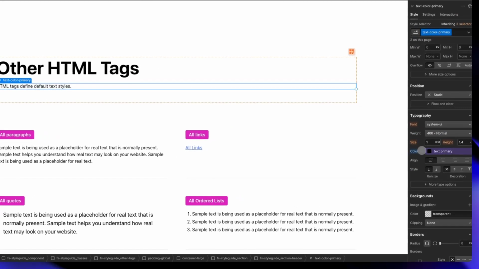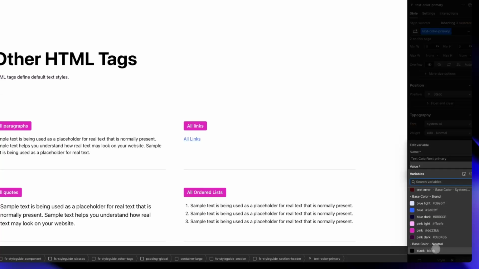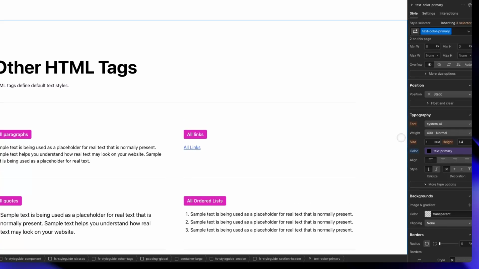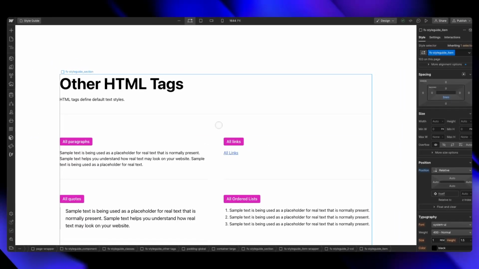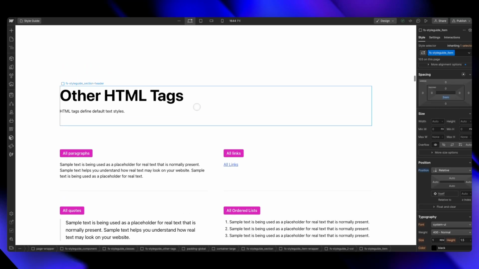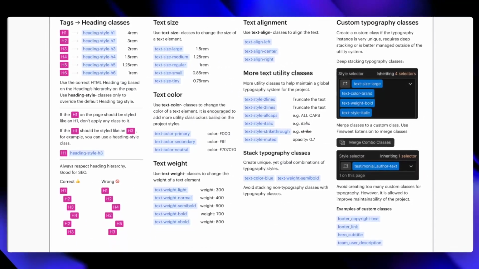But if you go ahead and edit this value, you can actually change the variable. We're going to talk about variables later on, but that is essentially the link which is created and where you can easily change this option.